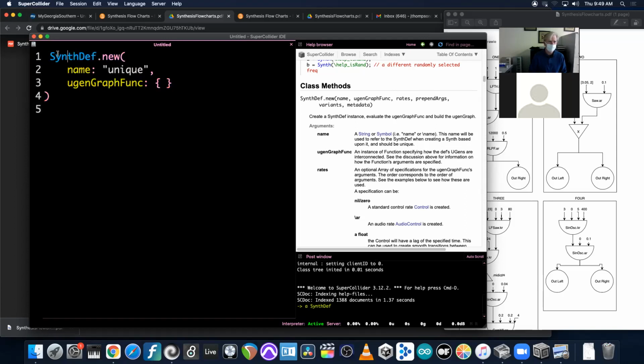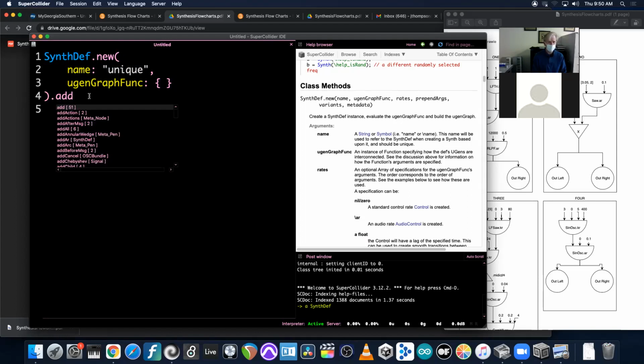Right, so now there's some synthesis definition. What's kind of odd about this is that it's unusual to assign the synthesis definition to a variable. You usually don't do that. It did return a SynthDef, so there is an instance now of SynthDef. But all we really need to do with this SynthDef is to add it. So the last step is to say dot add.